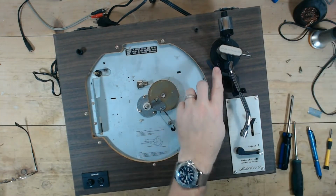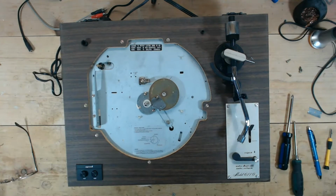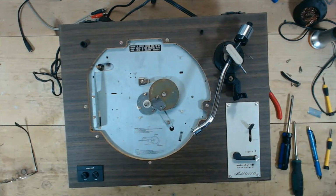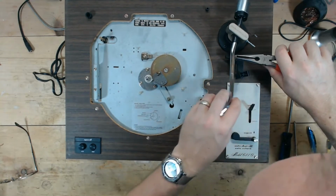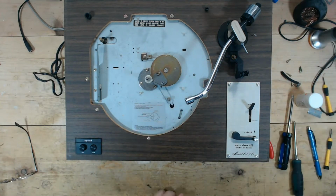So anyway, I'm going to remove this, flip it over, mess with the tonearm elevator, kind of figure out what needs to be removed so I can put some damping fluid on that. So maybe I was thinking about the 6100, because it appears that I can pull this up enough to put the damping fluid into the little channel and redamp it from up top, which, if this does it, is much easier than pulling that C-clip off, risking it going flying because it's spring loaded.